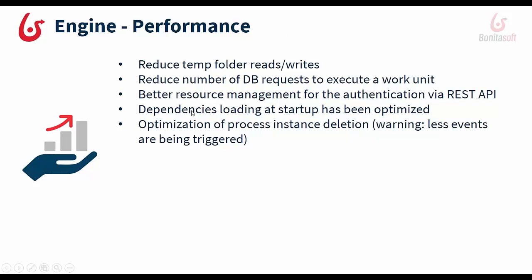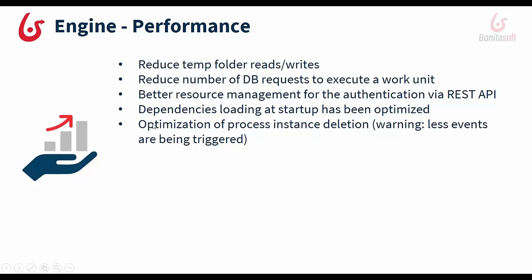Also, we have dependencies loading at startup that has been optimized. Everything is stored in database today for Bonita, even the jar and all the process dependencies. So all of this needed to be extracted from the database at startup and loaded in memory to make sure that we can execute everything. This is something that has been optimized, and now the startup is much faster than before. That's something that you might notice when you start or restart your platform.